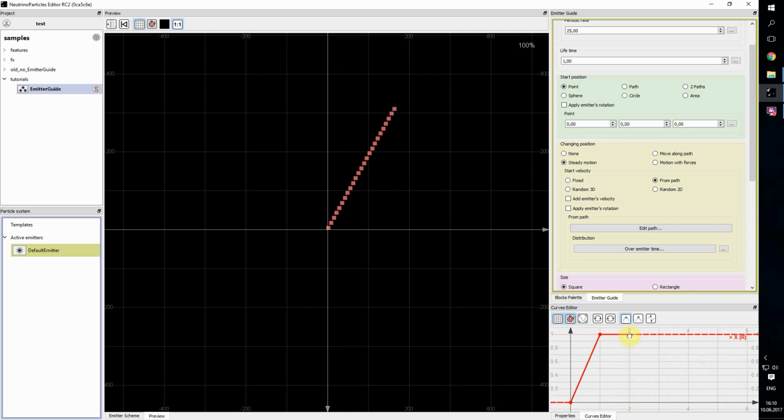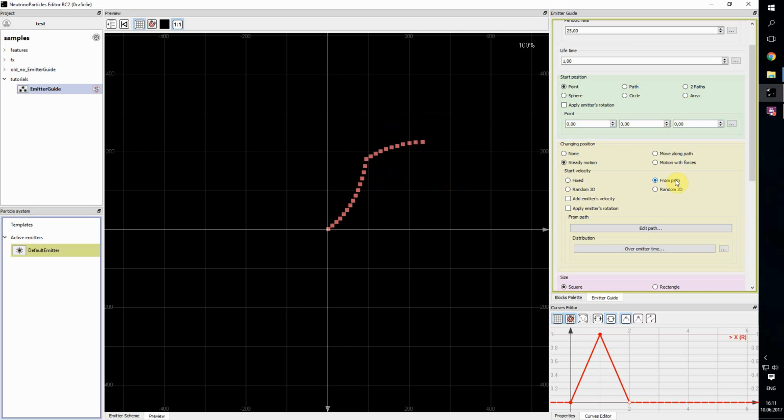For example, like this. Now I will loop the graph and it will loop accordingly. So start velocity from the path is very useful option, and it allows you to create a lot of great things.